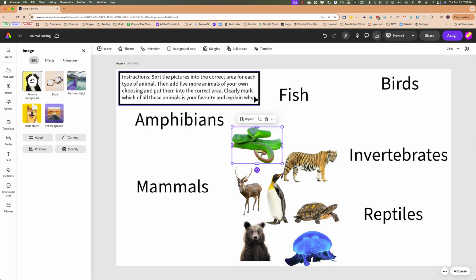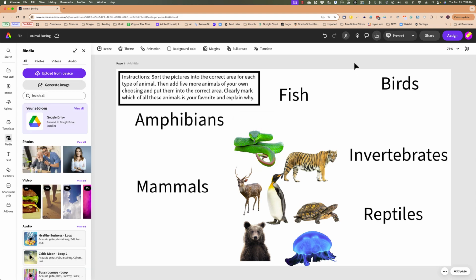And then they're going to do even more with this. So I'm trying to make this more than just an image. I want it to be a learning activity. I've gotten them started, but I want them to finish. And this is just one example of many, many that you could create. You could set them up for your students.